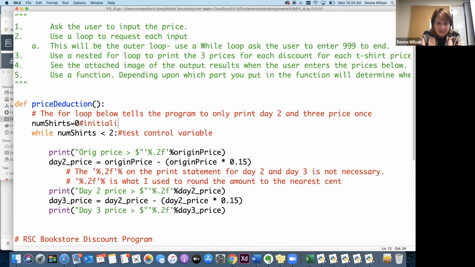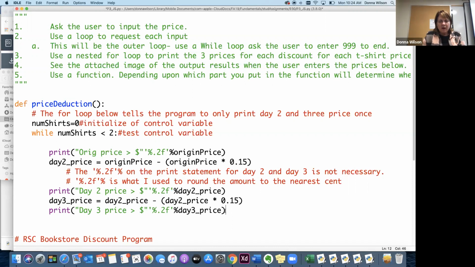Initialize of control variable. And so what other step is missing? Lane, what's missing? What did I say? There has to be an initialize, a test, alter.